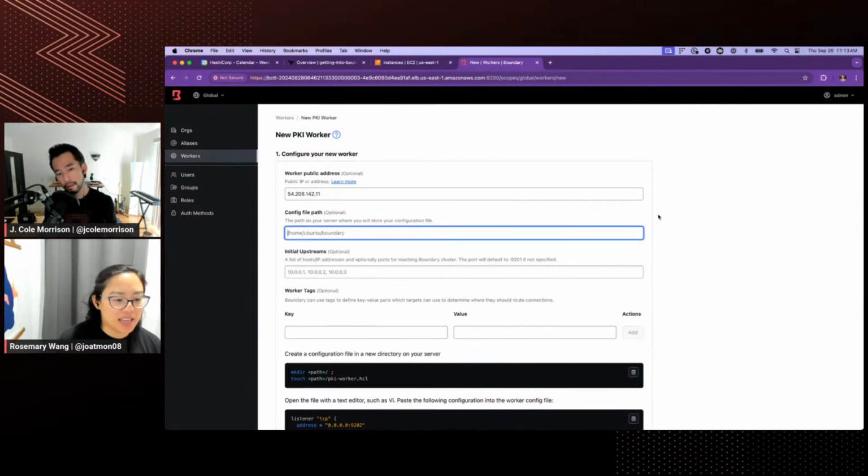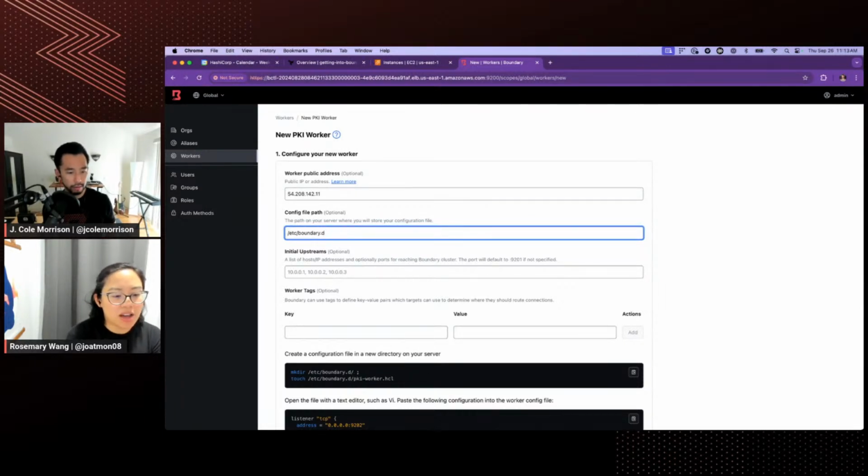Okay, and then the config path. I don't think we need to configure much of this because we probably had to last time. Oh, we had to. Yes, that's right. We're also on Amazon Linux, so I think it's just like /etc/boundary.d. That was it, right? /etc/boundary.d. worker.hcl, right? Or no, you're right. No, you don't need the HCL.